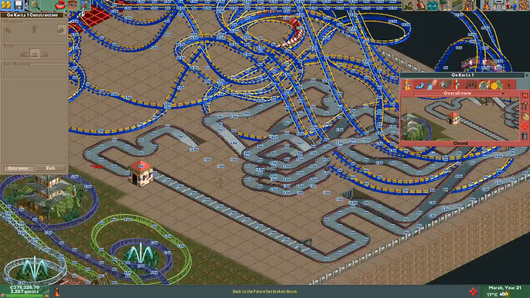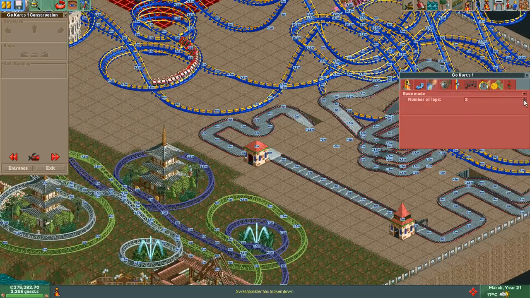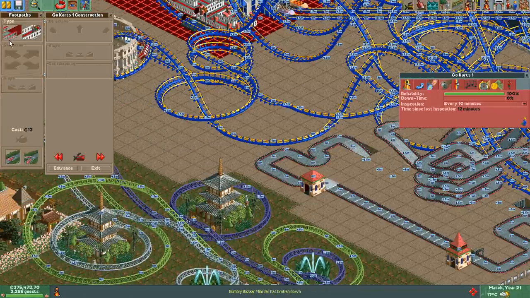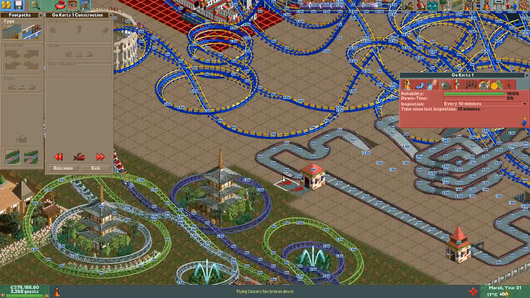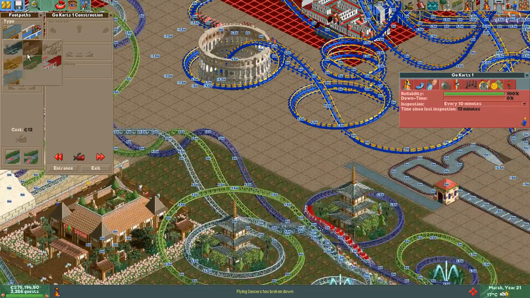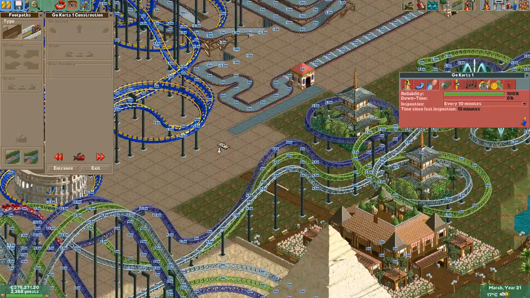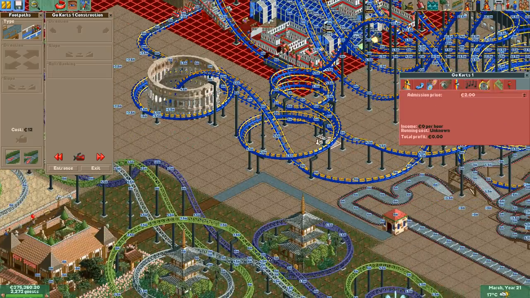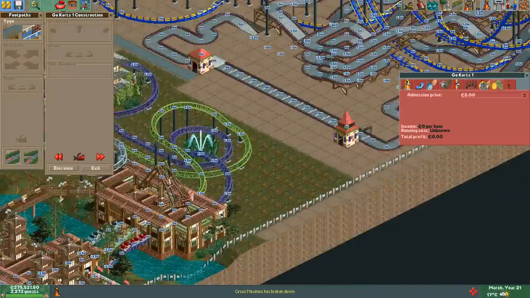Go. Track complete. Set it up to, let's try one lap first and then put it to two if the ratings aren't good enough. Let's use this one for the urban area. Through here. Should probably connect over here as well. Let's build the queue line first. Let's use the blue, because that's not used anywhere yet.